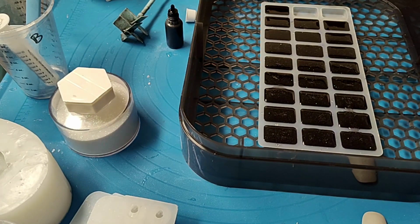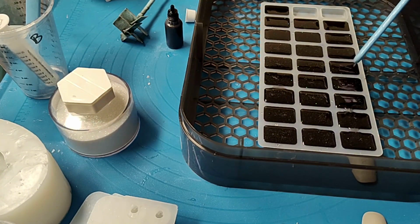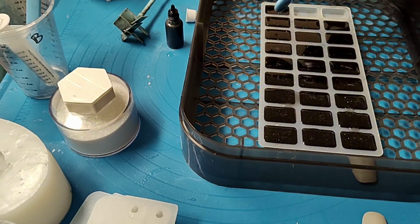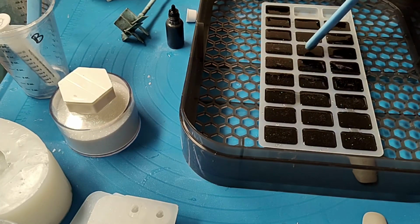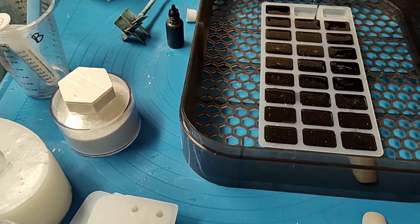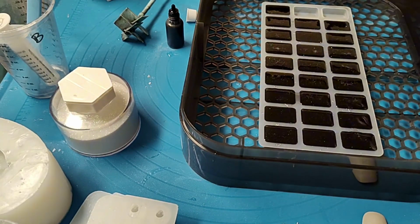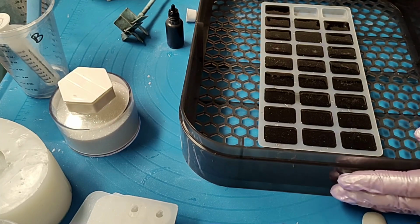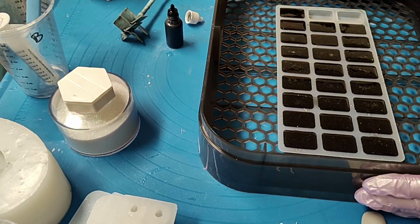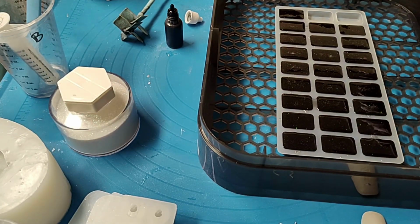Right. So that was pretty much all of it, but I over poured on a lot of this, so I'm going to try and get some of this to go in other places. Ooh, or just, you know, smearing all over the place. Well, I'm definitely going to have some cleaning up to do. Try and get as many of these bubbles to pop out without making a mess. So I definitely already made a mess.